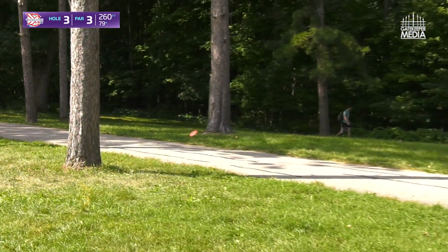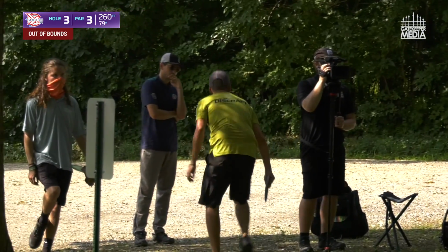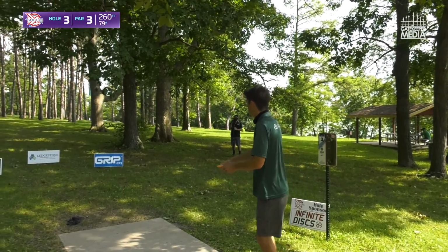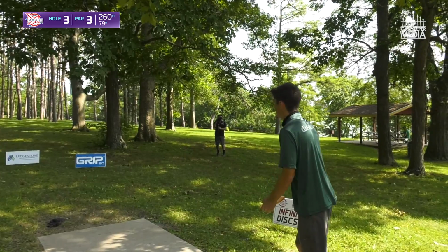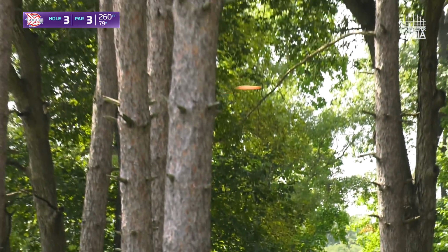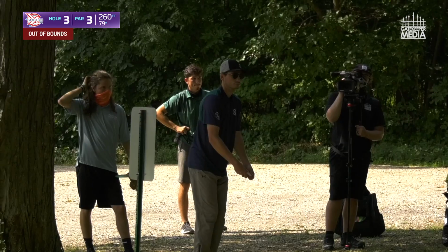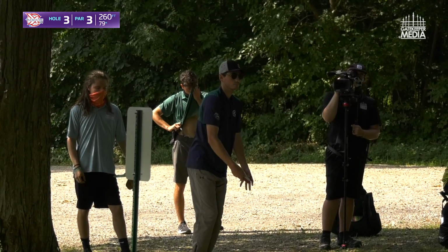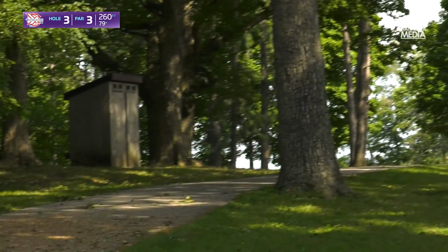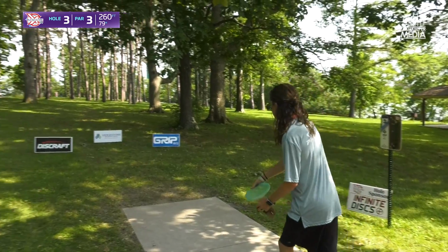And it looked like Uli was trying to go flex and almost gets back in bounds, but definitely a misfire there from him. And that is that exact reaction I was talking about. The little bit of roll bounce with that clockwise spin shoots the disc off to the left. And this is a shot Noah's very good at with his Nova. Just a little bit early. Man. And yeah, that kick, like you said, just happens every time.